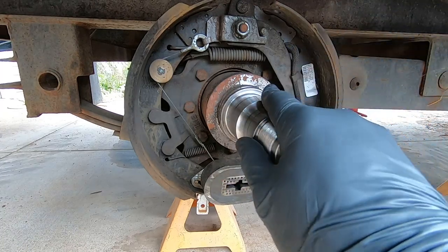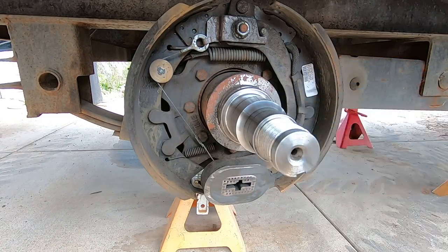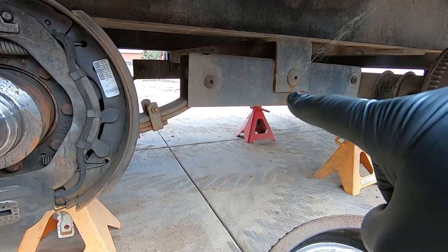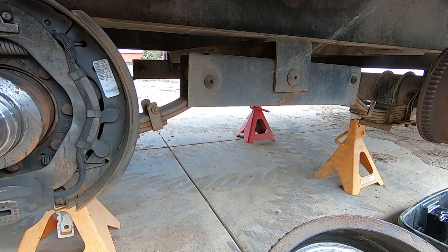I am doing bearings. I am doing seals. I am doing these two bolts right here. They're supposed to have zerts in them, and the zerts are broken inside of them. I'm not drilling them out. I'm going to take it apart, I'm going to inspect them, I'm going to replace that.